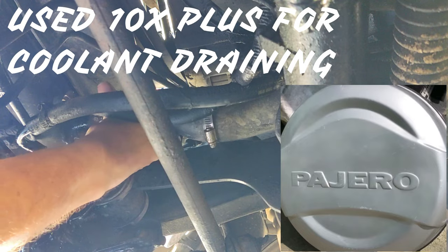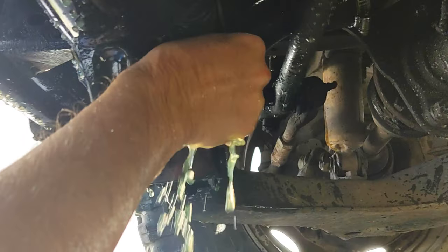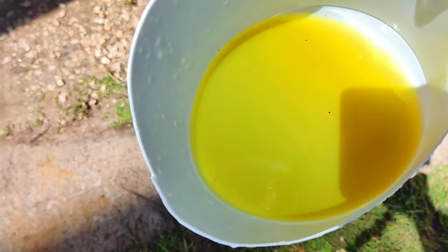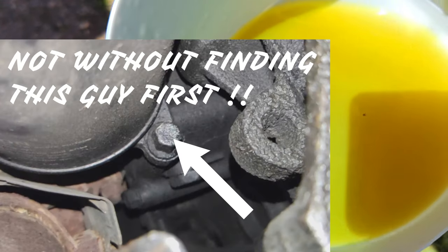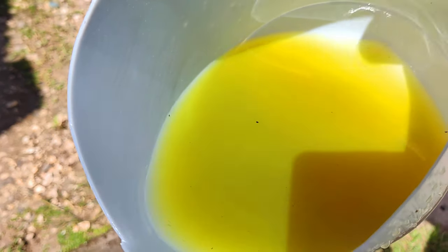Let's see if I can avoid getting completely drenched. I don't know what the waterproof rating is on a Poco X3 Pro — hopefully it's good. My camera's okay. So I guess this is a combination of remaining coolant that was already in the engine — I thought I had it all drained but there might be some residual left over — and also the small Pro 99 bottle. I don't really see any strong indication, but it is a bit cloudy so maybe it did do some cleaning.